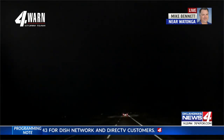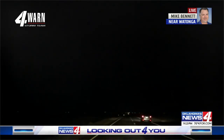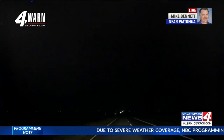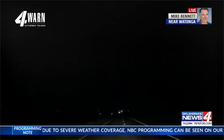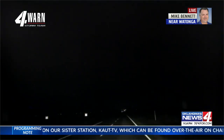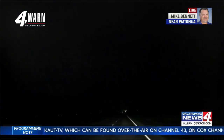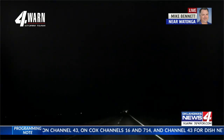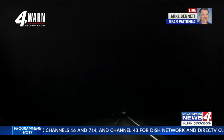But I'm looking out the window, looking to my north and my northwest as I travel, and not seeing anything out there that's really very alarming. Lightning's helping us out some, but it's not a tremendous amount. This thing was really electric when we were back at Clinton, but we're getting enough lightning that I can see there's really nothing back in there that really is alarming to me. But we're going to get on up to Watonga.